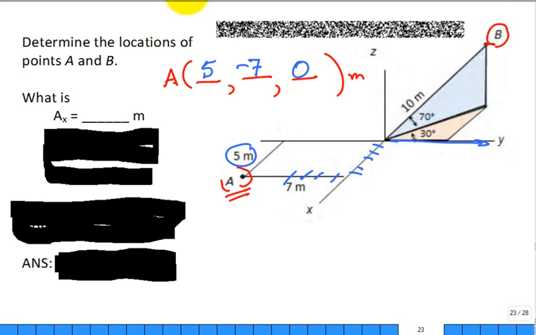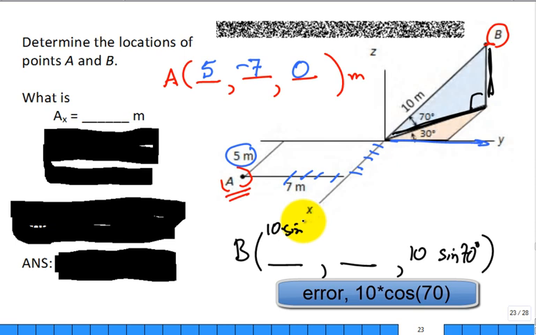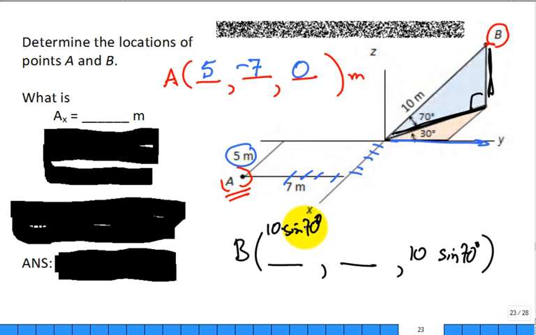So now what we have to do is get location B. All right, well, the easiest part is B z, actually this location. It's positive. And it'll be 10 times either the sine or cosine. Hey, we're experts at right triangles, aren't we? Which one is it? B z is 10 times sine of 70. Then we really have to bust B x and B y into, I think, two steps. We get the length of this one, which is 10 times the sine of 70, and then consider that to be the hypotenuse of the other right triangle.